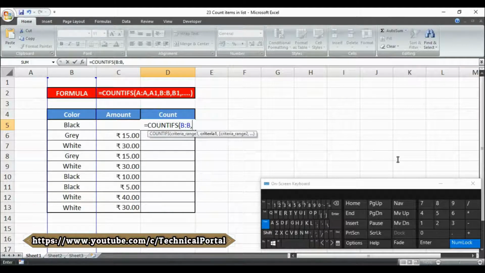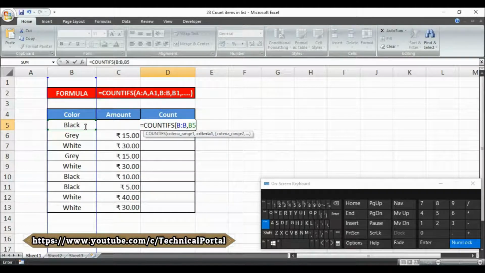As the criteria is in my list only, I have to mention the criteria cell that will be used as the criteria. I am using black here, on this B5 cell, so I am typing B5.